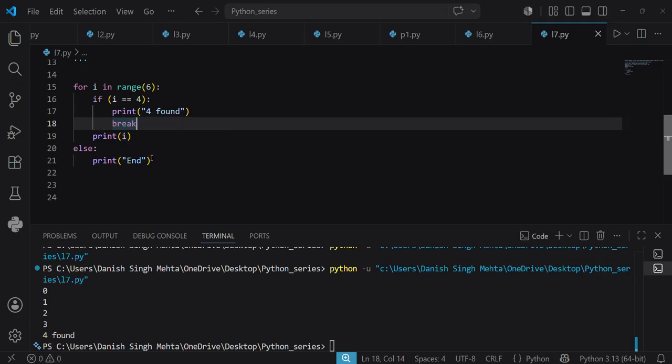Now here you can see that I have written if i is equal to 4, then 4 found, then break. Here, else will get printed if we iterate completely through.